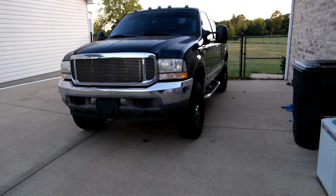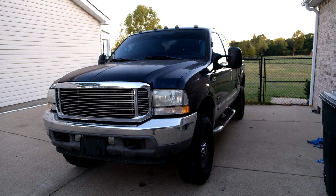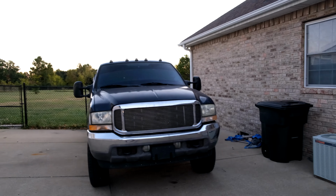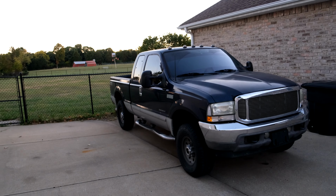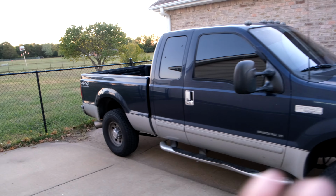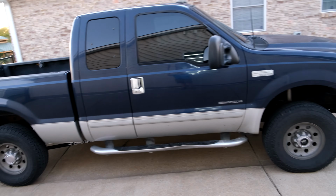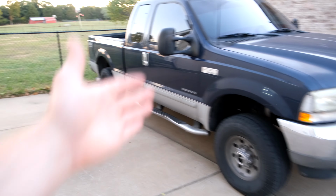Can't forget the tow pig. So this is my 2003 Ford F-250 with a 7.3 liter in it. It's got 163,000 miles on it now. It's got the 5-speed transmission in it with a super low gear. Sadly, it is an extended cab. I would love to have a crew cab, but I was a noob when buying this. It also was a really, really good deal when I got this truck about 5 years ago, so I can't complain too much.